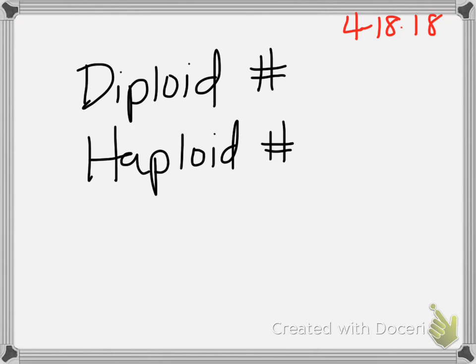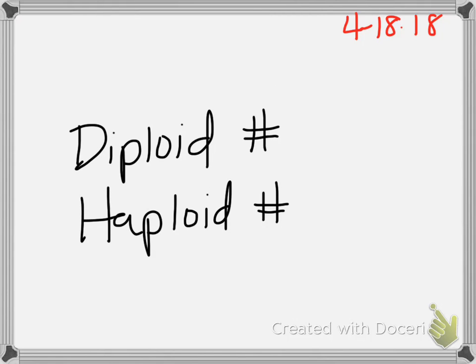We need to talk a little bit about these two terms, diploid and haploid. So these are going to be notes. You should be writing stuff down even though they're not slides. You define these in your vocab packet, and the prefix di means how many? 2. Means 2.